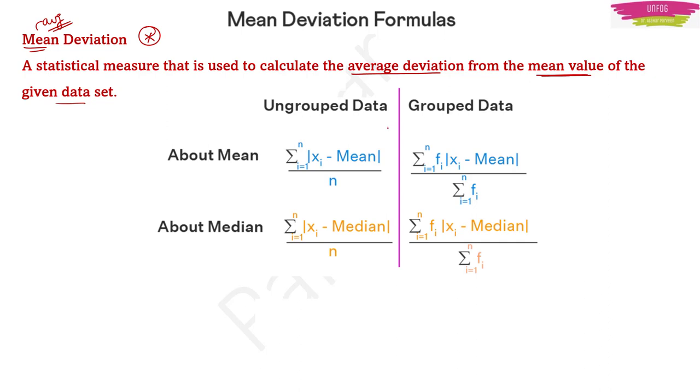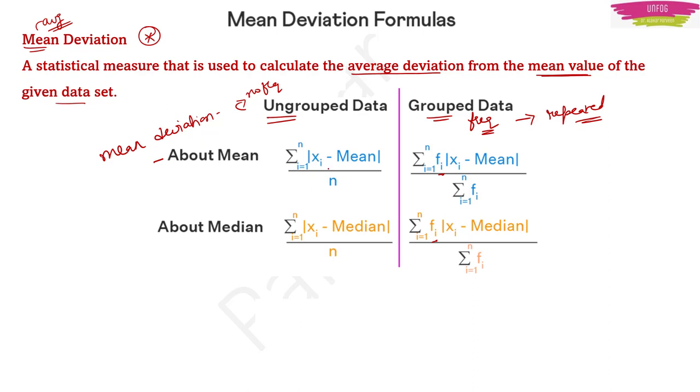Now for grouped data and for ungrouped data, I am giving different formulae. What is grouped data? Frequency will be given in the question. What is ungrouped data? No frequency. In grouped data, frequency is given in the question, which means the observations will be repeated. Maybe some value is there two, three times. In that instance, you will have frequency. That is grouped data. So in that formula, you will have Fi every time. See, this is the formula to measure mean deviation about mean.